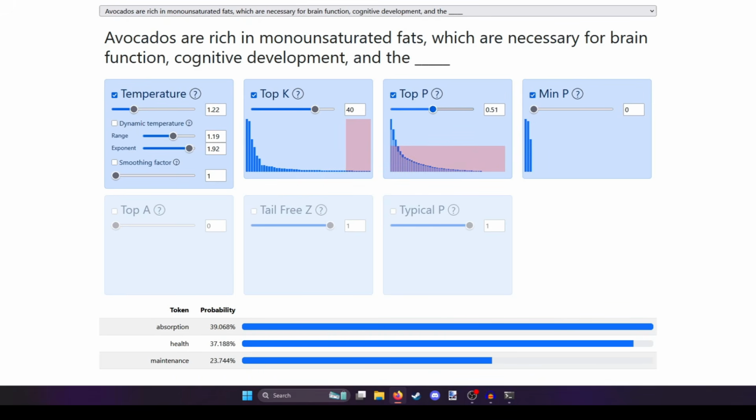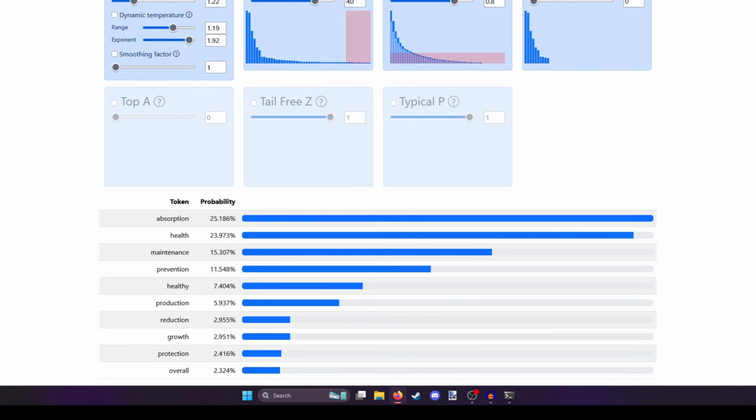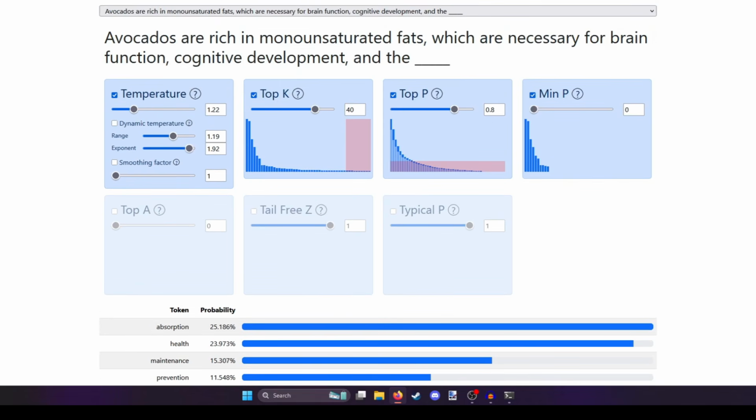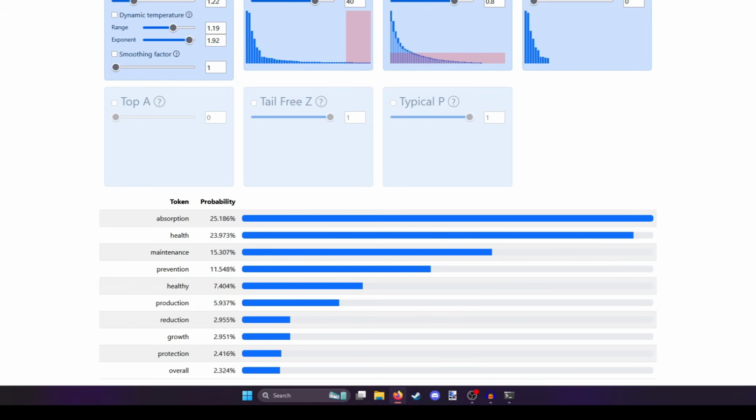But let's say I just do 0.5. So what this is going to do, it's going to say, hey, the top 50%, we only want those. And so this is percent based. So 0.5 is very, very restrictive. A sane value would be like 0.75, 0.8. 0.8 is still cutting off even more than that Top K. But this is a good selection.